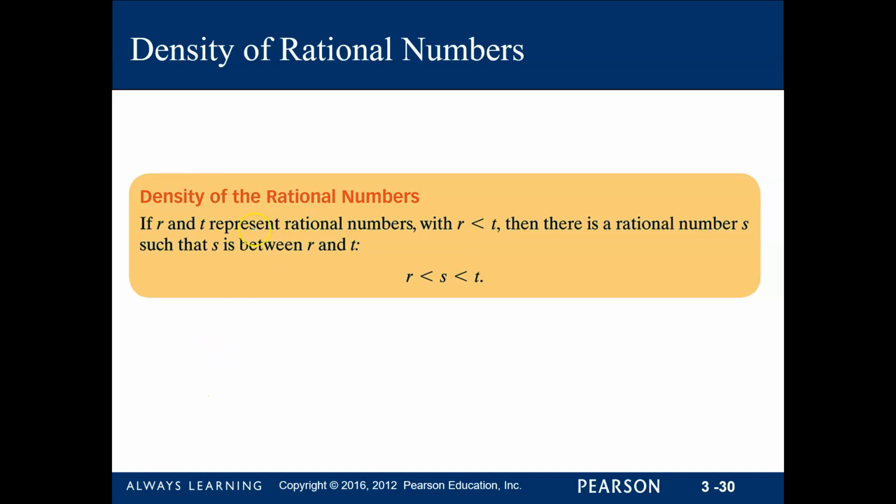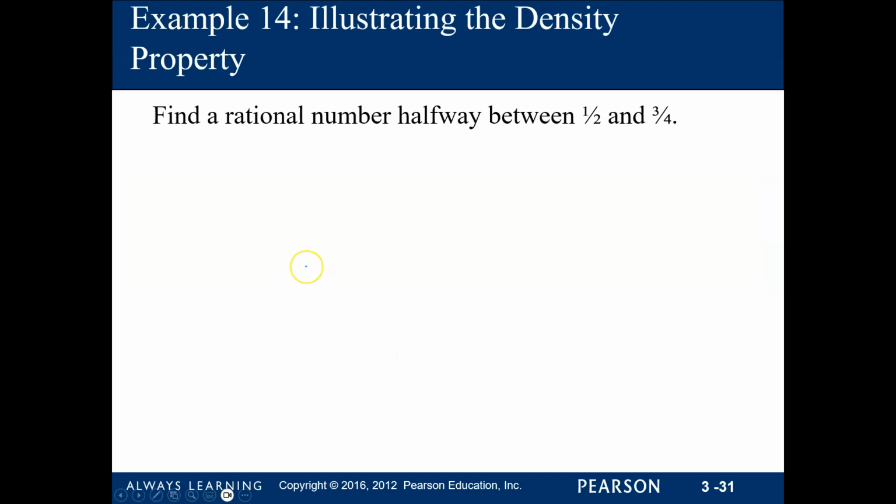One thing new that you will be learning in this topic is what we call the density of rational numbers. When we talk about density of a rational number, we are going to find a number that is exactly right in the middle of two given rational numbers. So it's pretty much like the midpoint. It's got to be midway. What number is exactly in the middle of this fraction and this fraction? So let's have this example. We have 1 over 2 and 3 over 4.